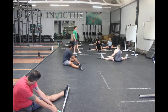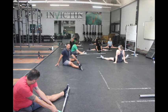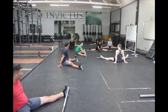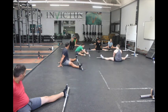Okay. So we're going to go now into a little complex. The complex is overcoming isometrics. They're used a lot to open up range, but here's how it works. Usually, well, here, I'll show you. You're gonna point your toe, you're gonna push into the floor. So I wanna be at the end range of my stretch. That's number one. I have my end range, okay, I'm there.